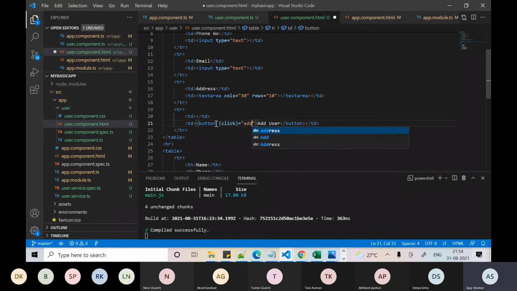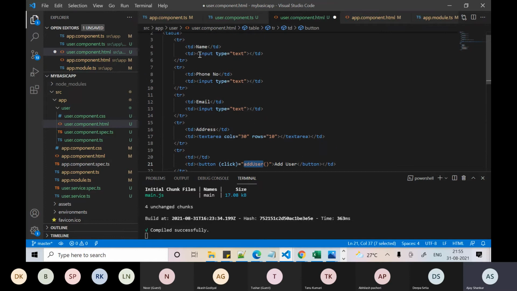So I say add user, but the add user function should have the value of each and every form control. Correct, team? Otherwise, what is the use of the event? As of now, these are pure HTML controls, and there is no mechanism to pass values from HTML to the code-behind file.